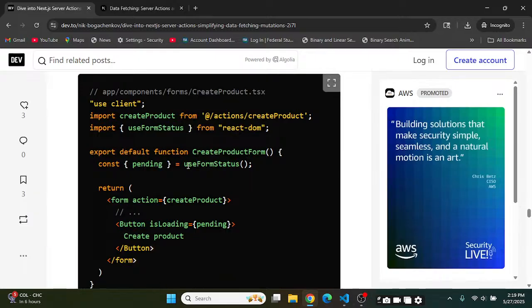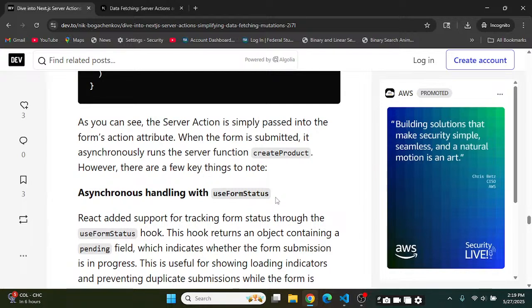So yes, we're using the form action to create a new product, but this is marked as a client-side file because useFormStatus is a client-side hook. So this file has to be marked as use client. As you can see, the server action is simply passed into the form's action attribute. When the form is submitted, it asynchronously runs the server function, create product.